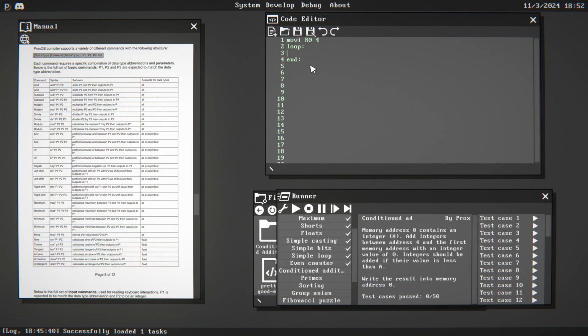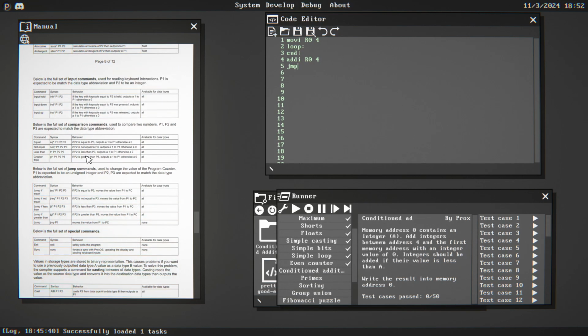So at the end of the loop, we're going to end up adding 4 to R0, and then we jump unless the memory address at R0 is equal to 0. And then over here, we always store the result into memory address 0.